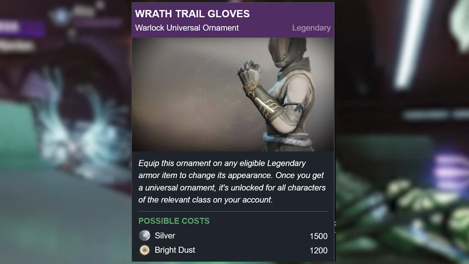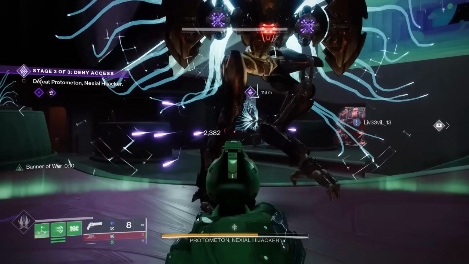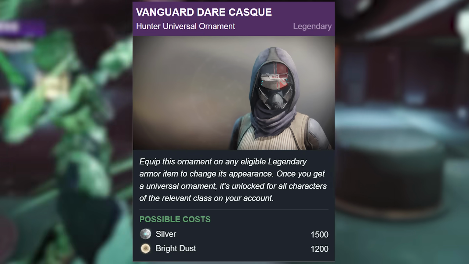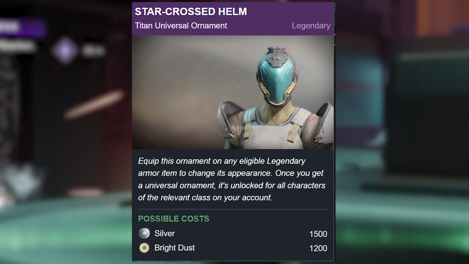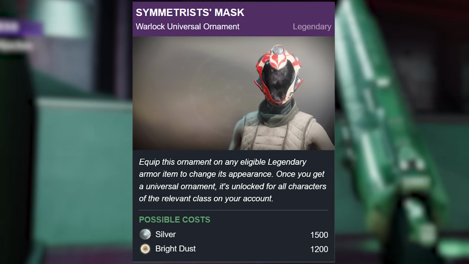Then for Warlocks, we've got the Wrath Trail set. Obviously, we're only showing gauntlets here, but these will of course be the full sets. And also from the Black Armory season, the Vanguard Dare Hunter set will be available. Again, that'll be 1500 silver, but it's also going to have a 1200 bright dust cost. The equivalent set for Titans is the Starcrossed set, and for Warlocks, it'll be the Symmetrists set. So those are Black Armory and Season of Dawn season sets.